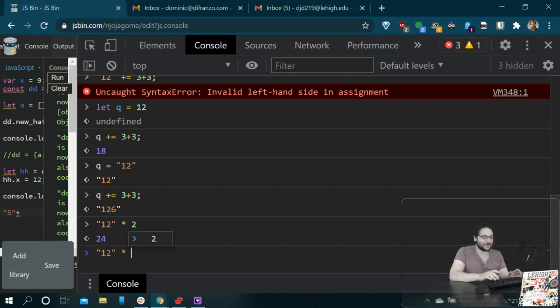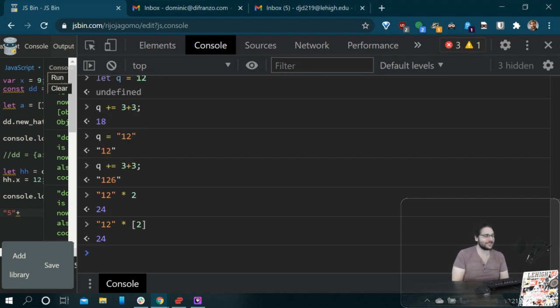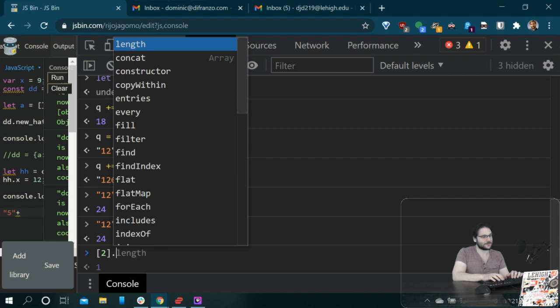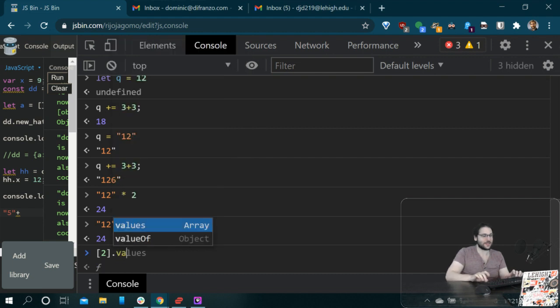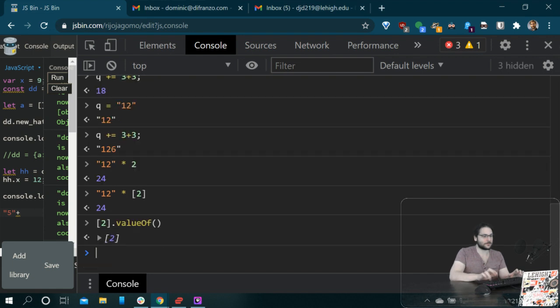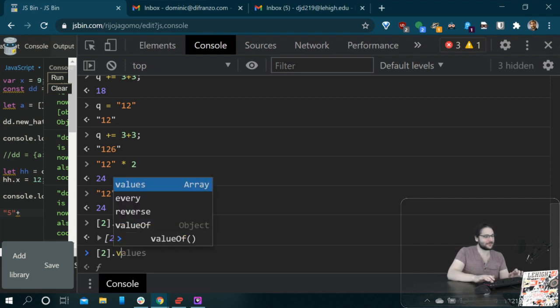It doesn't do things for other objects, I don't think. Let me see if I did something like this. Oh, it actually did. That's interesting. The toString operator for the array actually works. I wasn't expecting that. Let me try toValue or valueOf. No, it still does that. I'm surprised it did a conversion of that. That's really interesting. Did it convert to a string and then go back from that? I wonder. Let me see.